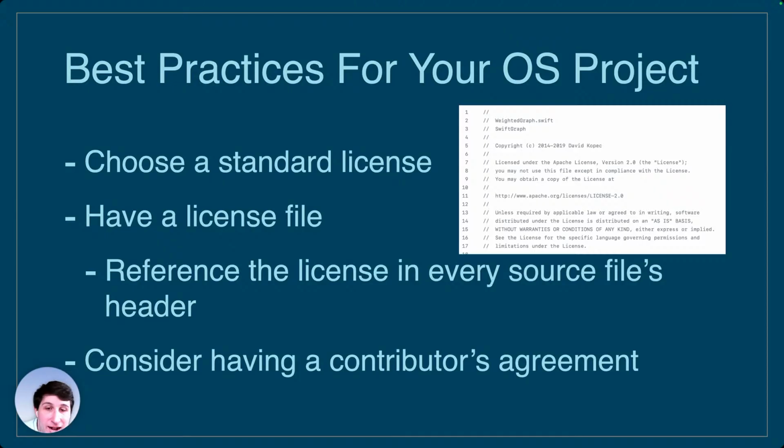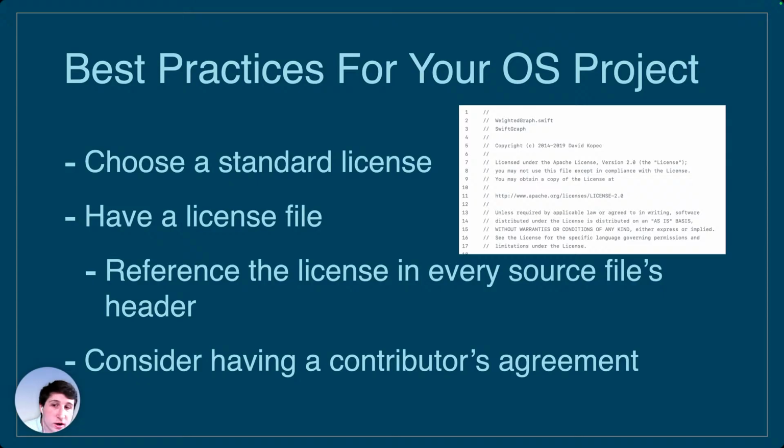Okay. What if you are a software developer? What are the best practices in relation to everything we've talked about? The first thing is you should probably choose a standard license. Here's one of my own open source projects. It's called SwiftGraph. It's actually a relatively popular project. I licensed it originally under the Apache license. The Apache license gives me those protections like the contributor clause that ensure that I'm not going to have problems later on.